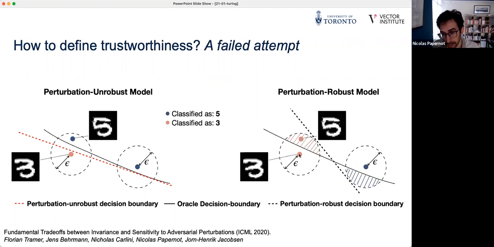And so what this means is that the model that we've trained to be robust to adversarial examples is going to classify this image as a 3 because it's very similar to the training image of a 3. Whereas if I look at my undefended model initially, it would have correctly classified this image as a 5 because the image is on the other side of the red dotted line. And so what you can see here is that the definition we're using for robustness is not aligned with the generalization goal that we're trying to prove here. It's not aligned with the perception of the different classes.